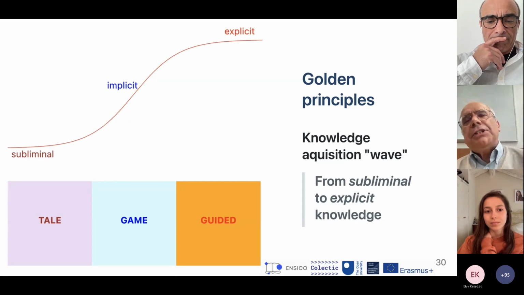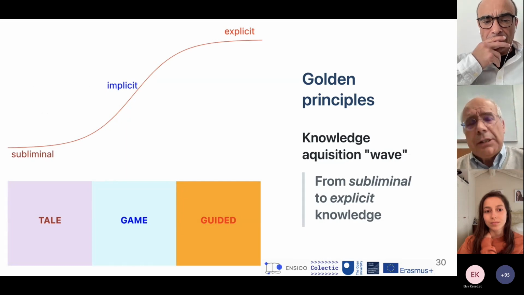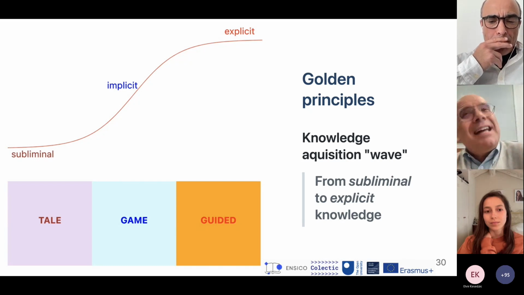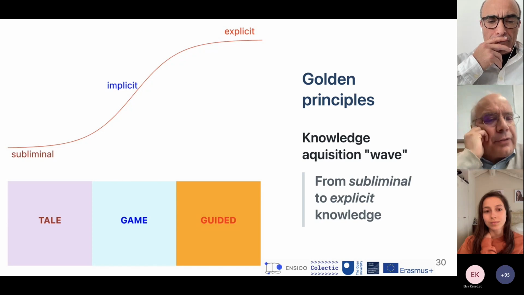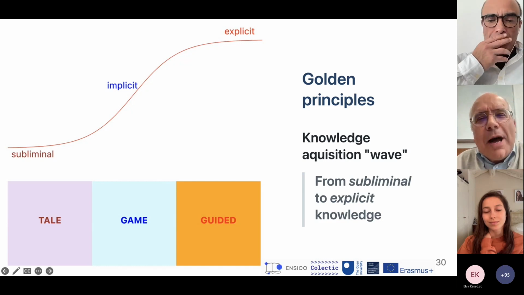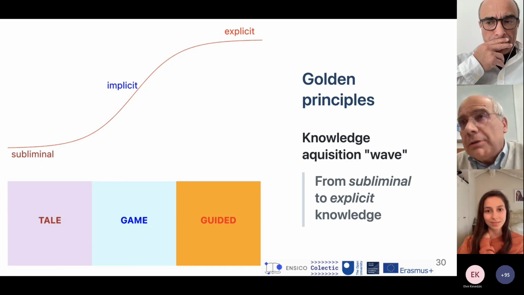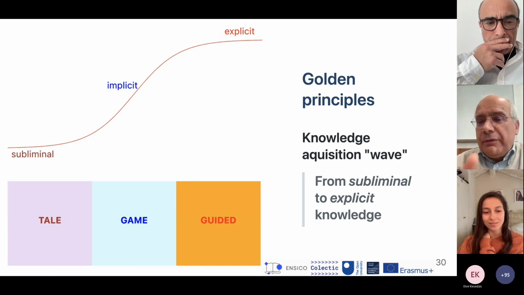The other thing is that, teaching children from such a young age, we have to modulate the kind of knowledge they are going to acquire. This curve thing, which in a sense is a transition from a 0 to a 1. The 0 is just subliminal knowledge. They are learning without being aware of it. I will give you 1 or 2 examples. Of course, I'm not going to cover many examples. We have done many experiments.